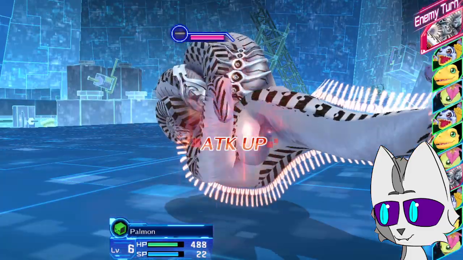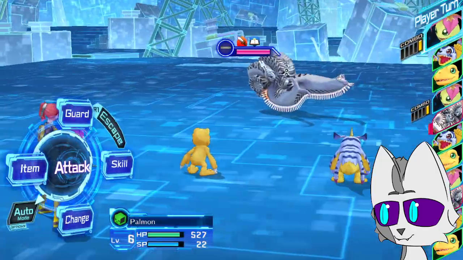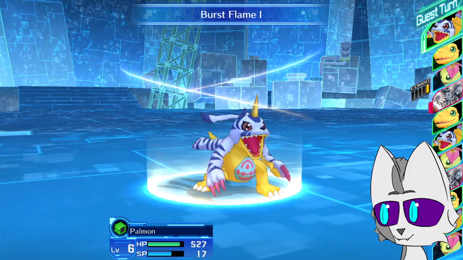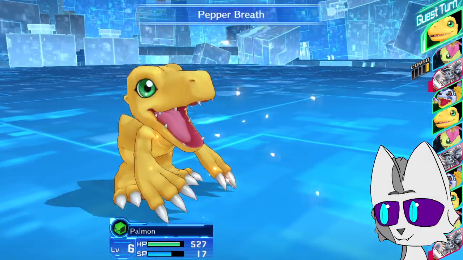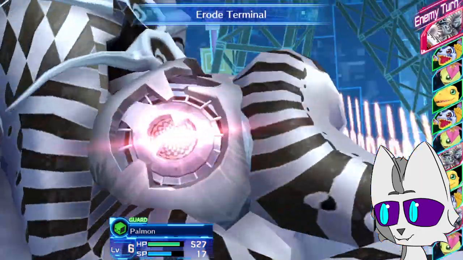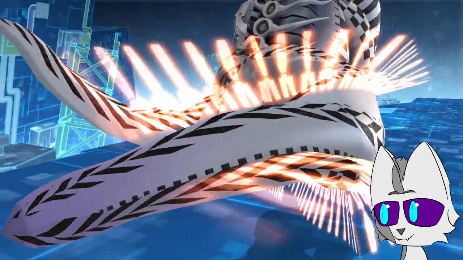Alright, oh crap, it goes first. Deja is converging. Anti-panic. Oh. That's not good. Poison Ivy! Well, that's not good at all. This really is a Digimon story. It begins with a... Quick, guard! Erode terminal. Don't eat Gabumon!